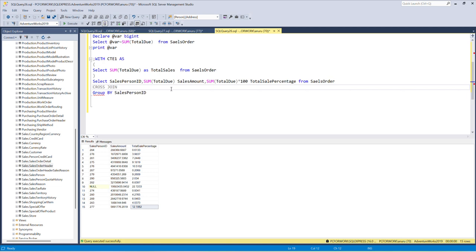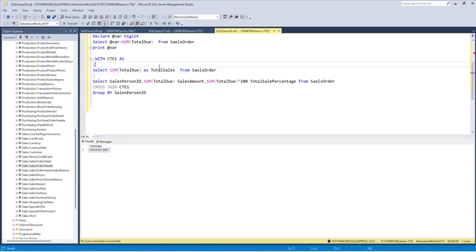You should have a very good understanding of cross join. We all read about it but don't use it practically, and this is a very good example where you can use cross joins. So this is an example here. Now we join the CTE using a cross join, and this query will always return just one row, in fact one value, so we are always good with the cross join.